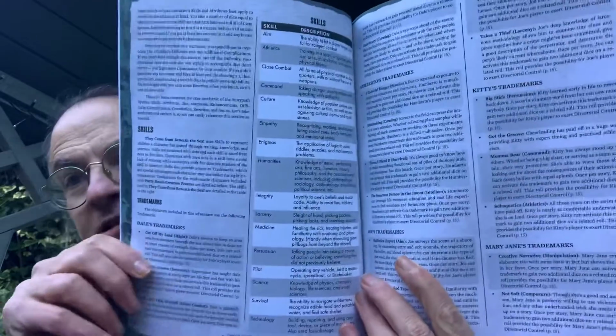And we have essentially skills, and characters have trademarks. So Dale's trademarks has "Get Off My Land," which is a might one, or "Got the Groove," dexterity, "No Kill Like an Overkill," close combat, and outwittery, cunning. So there we go, explanation of the skills and the trademarks, essentially the signature moves that the characters can perform.